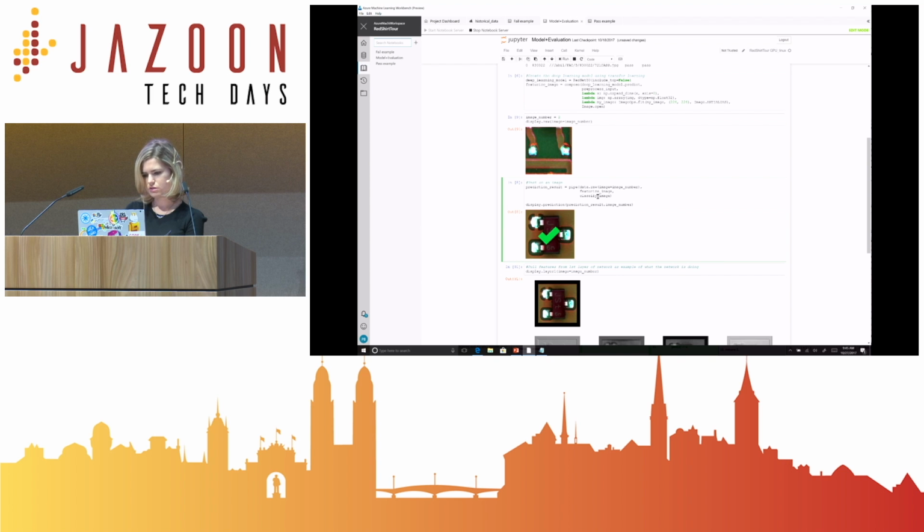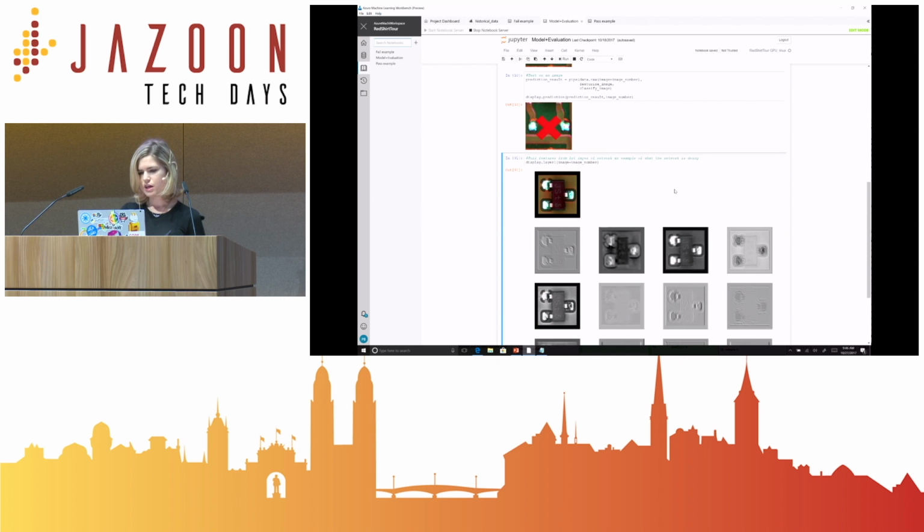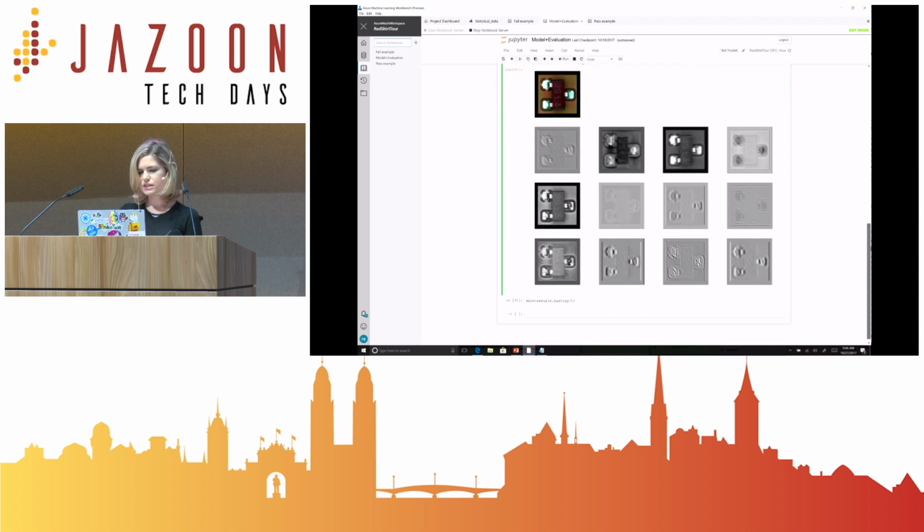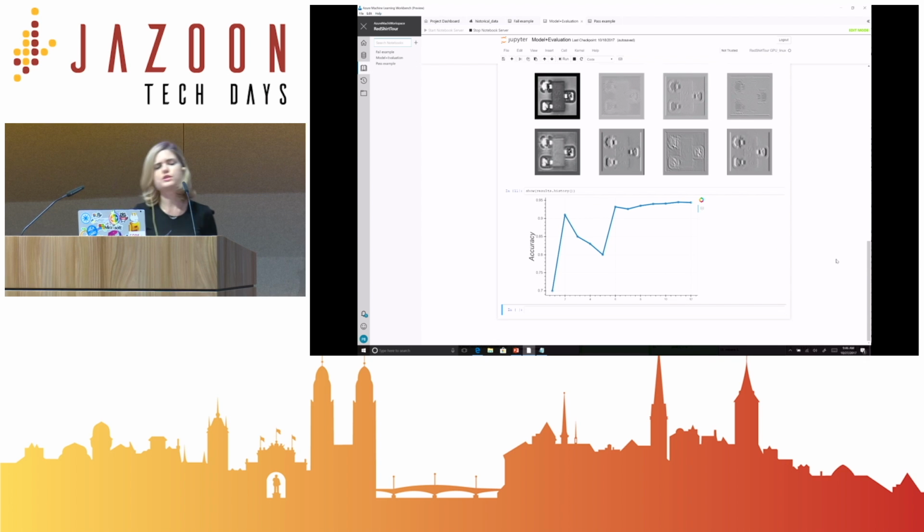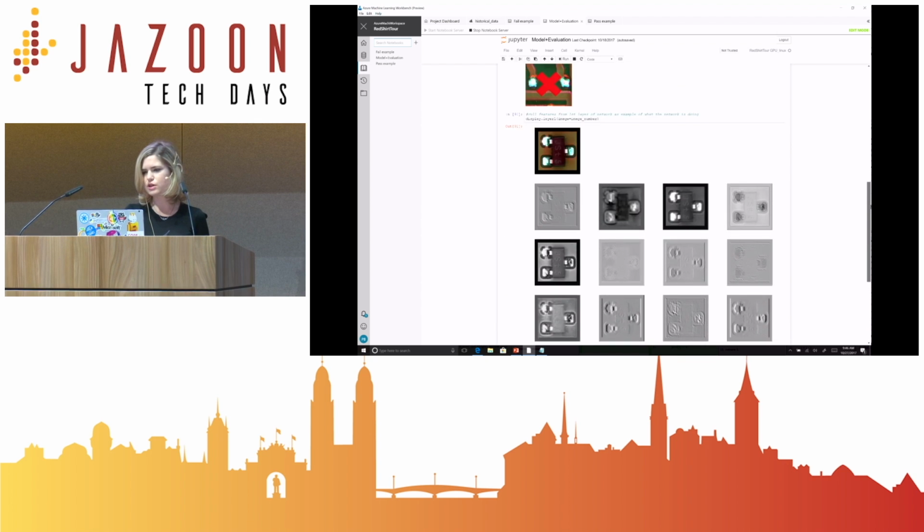So that one's supposed to be a fail. And there you go. It is obviously a fail. It also goes through and it tells you, as you're analyzing these boards, what the intermediate deep learning layers look like. So you can see how it progresses along that. And the cool thing also, if you're a data scientist, is that as you change your model, as you make any sort of alterations, you can see the performance over time. You can see the performance and accuracy over time. And that way you can select your best model, know which one you should actually deploy to production, and have a record of how it performs to make sure there's no data drift as you progress along.